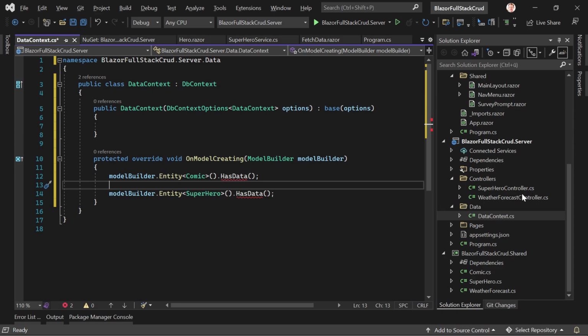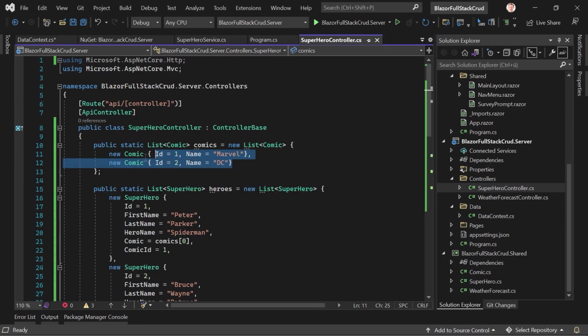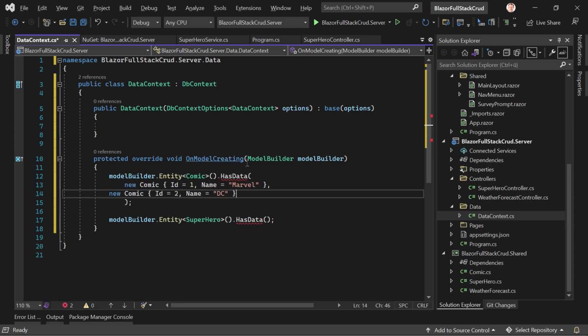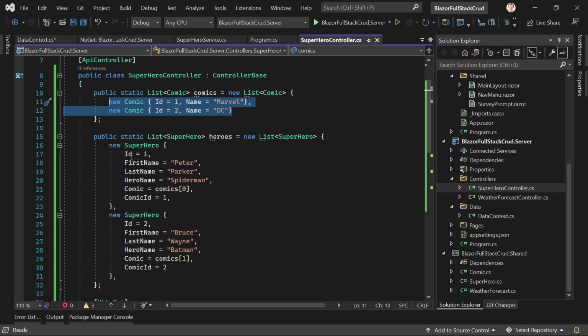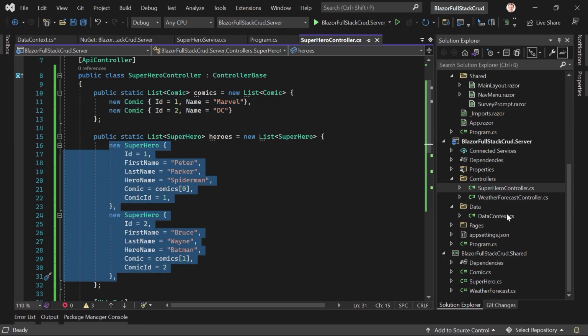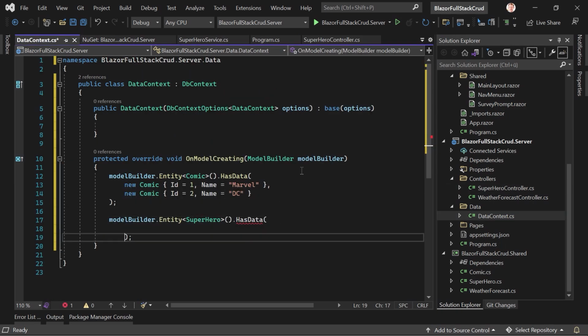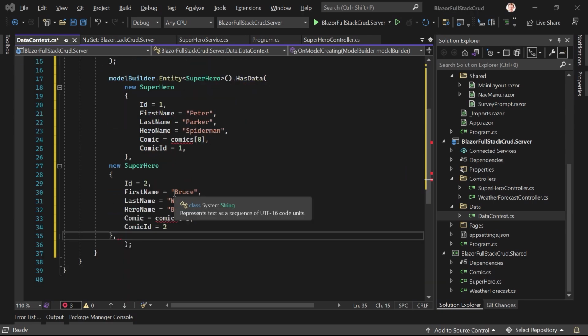And now let's, here it is. So go back. These are our comics. Formatting does not work as always. All right, and now the superheroes. Okay, go back to the data context. There we are.